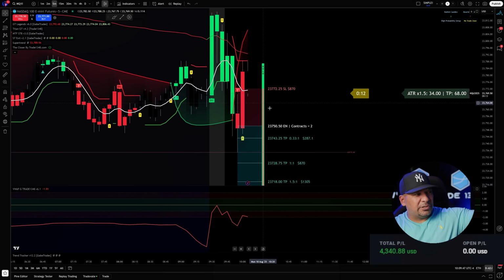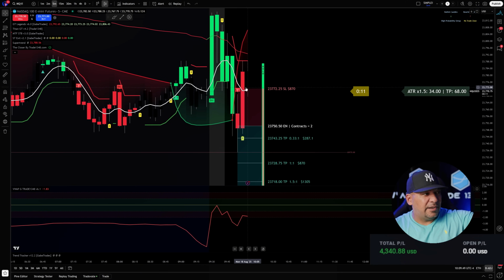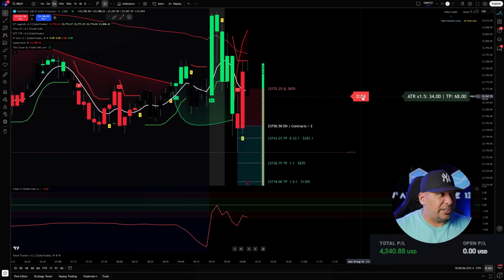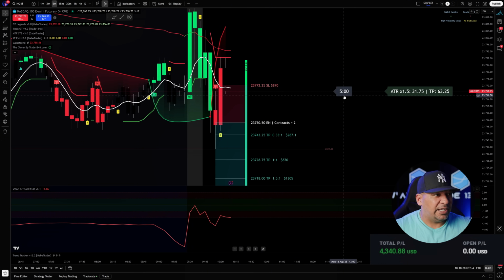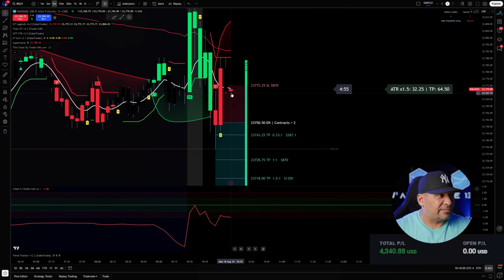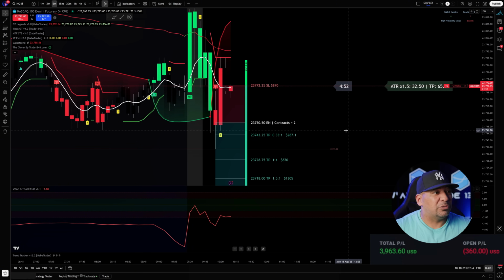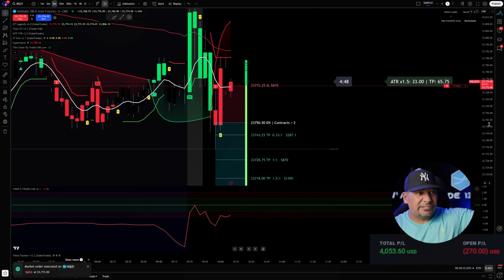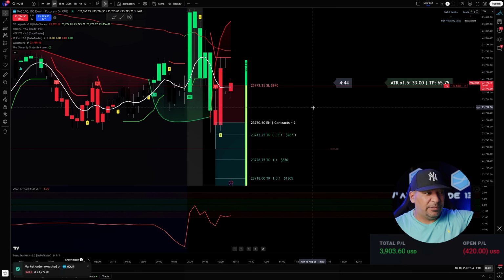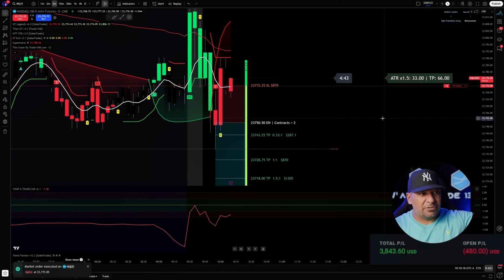Cool. So now we could see if we're going to break this level down. Breaking this level down on a candle close, very, very important, right? We got 3 seconds on this. Okay, close. Now we got a candle print right there. It's red. We got a slight retracement. I will go south with it, right? Now, I am following the trend here, guys. We're going to go south with it.